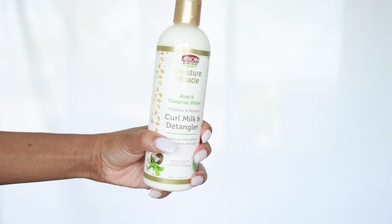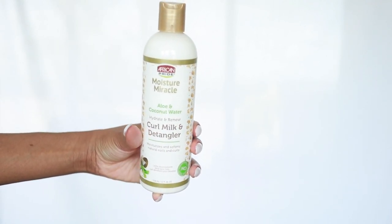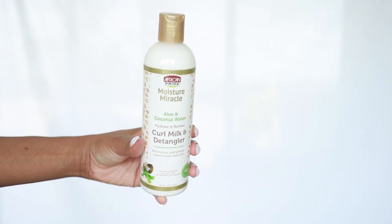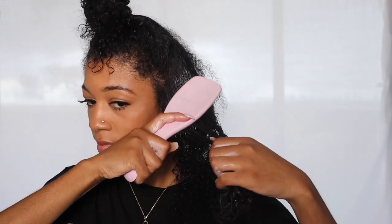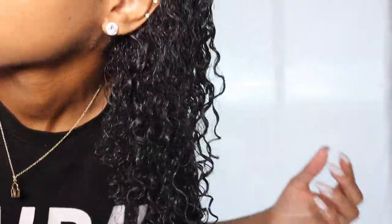So now it's time to go in with my styling products. First I went in with the Aloe and Coconut Water Curl Milk and Detangler, and this really, really hydrated my hair. It brought a lot of moisture to my hair, and I didn't need a lot of product either. Like, the slip was really good with this product, and I was also able to finger detangle. You could also use a brush to kind of get that product to go through easier, but it's really not necessary. Like, this worked really good and it was lightweight.